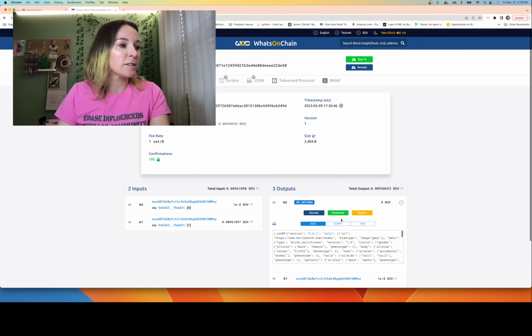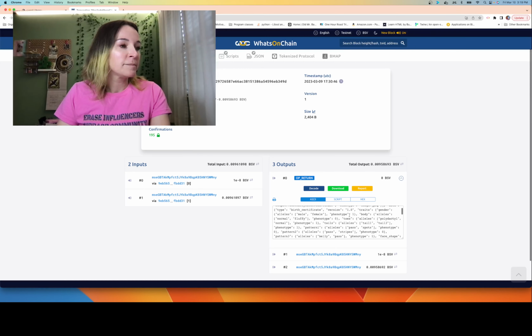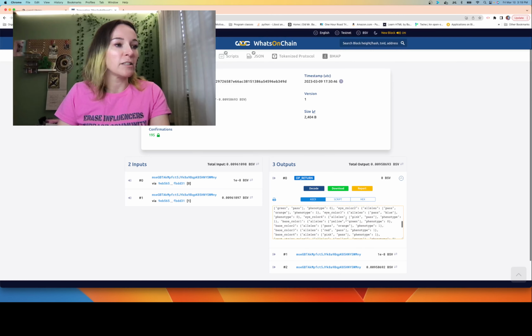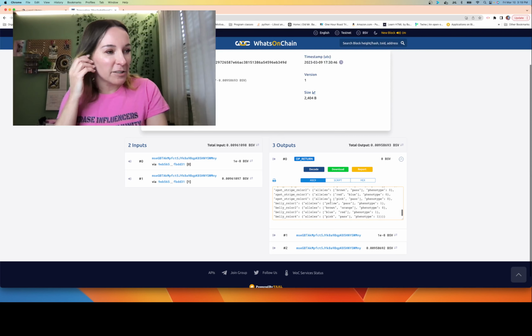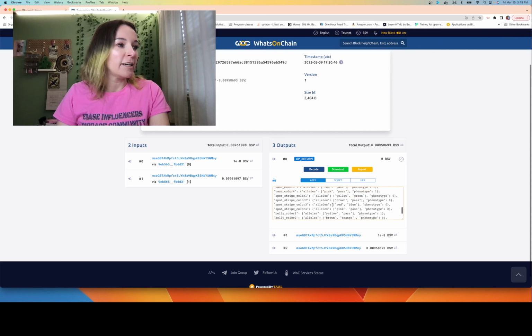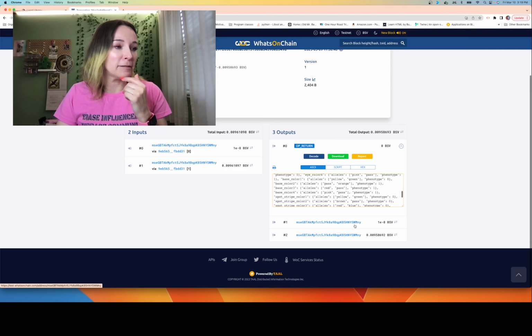And here's the OP_RETURN that has all the data. And let's make sure it says female. So it's 1, which means female. If it says 0, that would be male. Everything's zeros and ones for yes and no, or what the choices are. It gets a little confusing because it's following how genetics work. And I'll try to have a video about that down the road. Excuse me. This is that 1E-8, that means 1 sat.